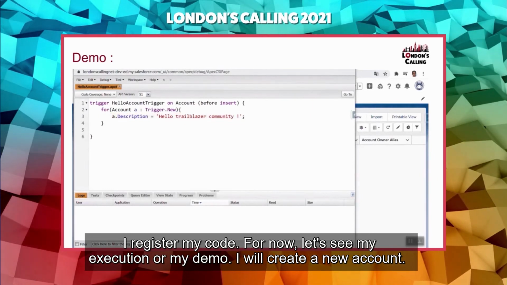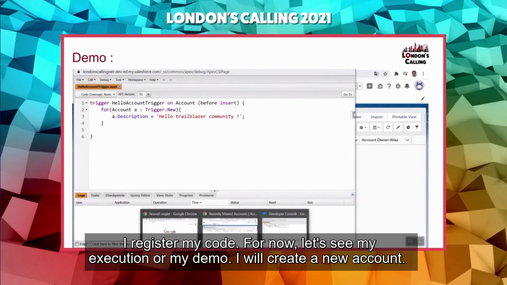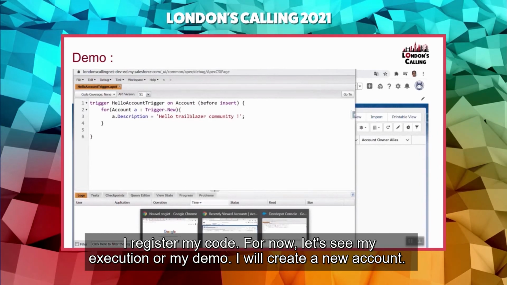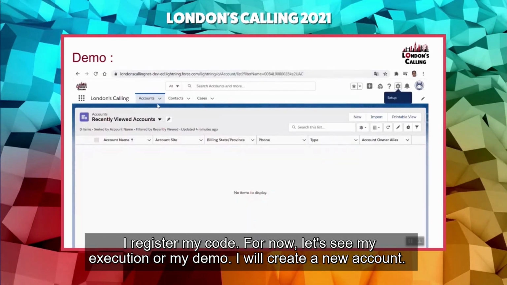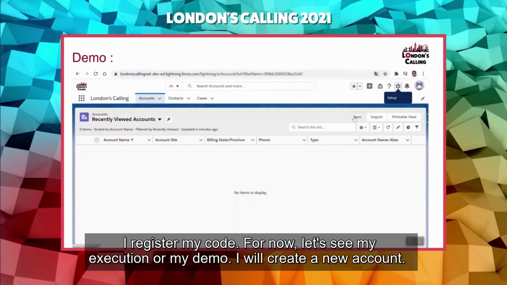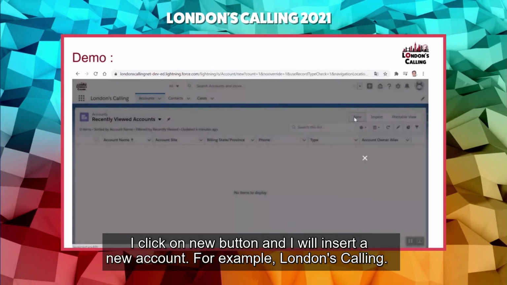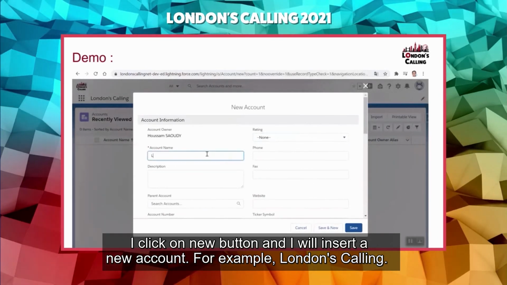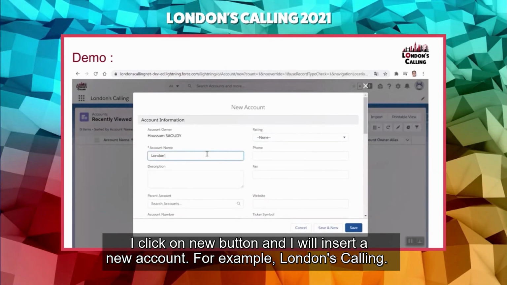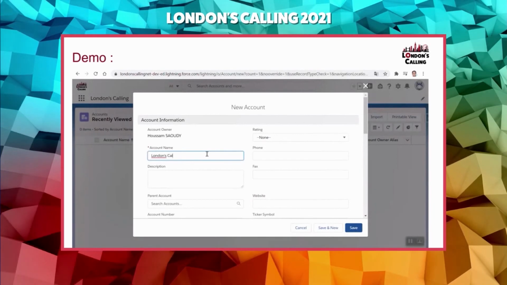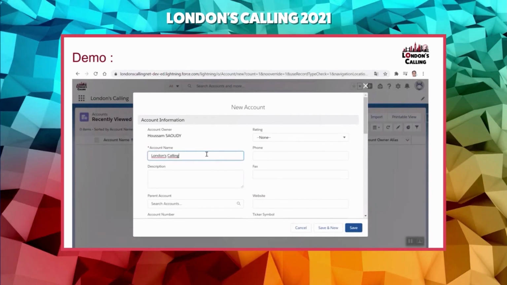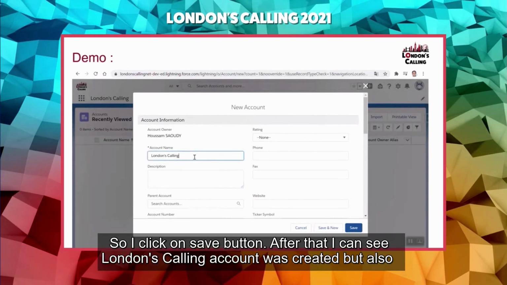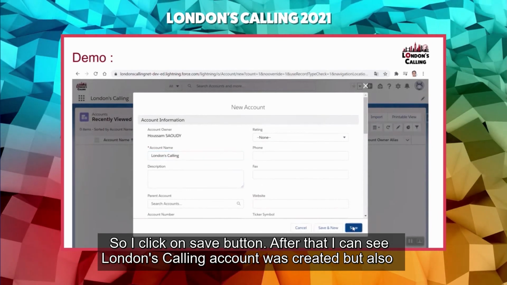So now let's see my execution, my demo. I will create a new account. I click on the new button and insert a new account, for example, London's Calling. So I click on the save button.